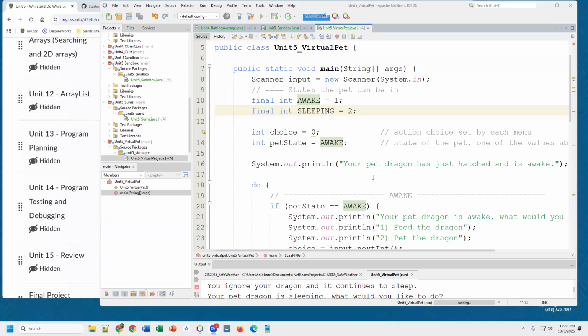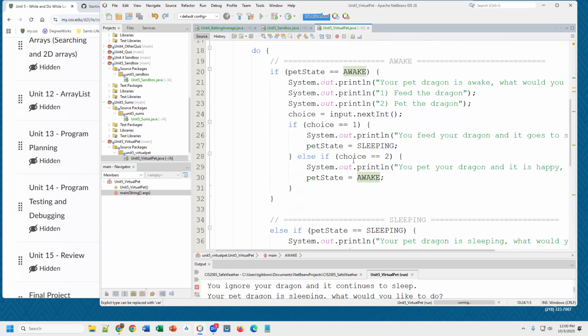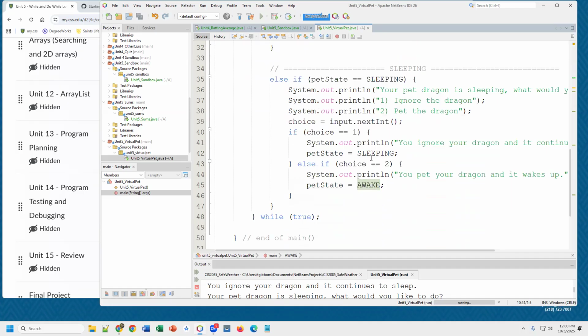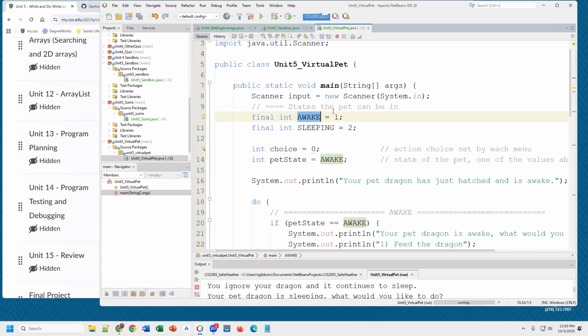So one thing I want to point out is you may want to change some variable names here. We have variables for awake and sleeping here. And if you change the name of awake here, you've got to change it everywhere. In fact, it highlights it everywhere in your code. So you can see there'd be 1, 2, 3, 4, 5 places, which isn't too bad, but that is a fair amount of places.